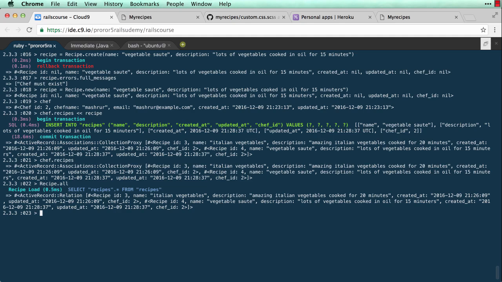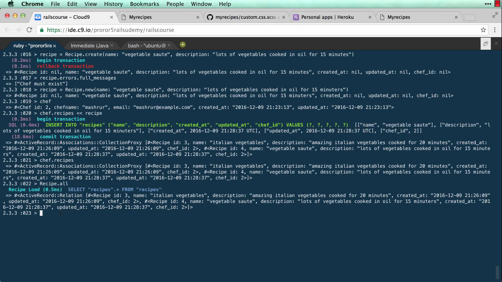All right. Now, if you're wondering, oh, recipe IDs 3 and 4, don't worry about them. Those are automatically assigned by Rails. And remember, we had created some test recipes and then deleted them. So IDs 1 and 2 are gone. And as you know, they're primary keys. So every time you create a new recipe, it's going to be a unique new ID. It's not going to be something that has been used in the database. All right. So there you go. The one-to-many association has been created.